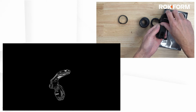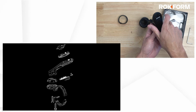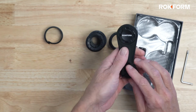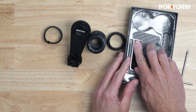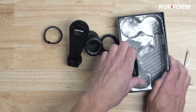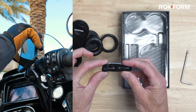It has our twist lock, and there's also a magnet, so once you twist it on, it sucks onto the magnet that's already in your case for extra security. If you want a third layer of security, we include this lanyard. The lanyard's not for everybody, but a lot of people do love to use the lanyard.